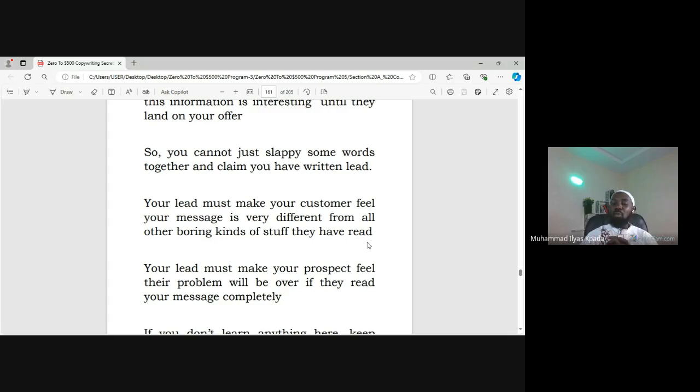The next is, wow, this looks interesting. What is it? What is in this? Let me check it out. That is the type of information that you want to pass, right? And that is what your lead should do. Until you have a primary promise of transformation, and that promise is big enough to prevent your reader from stopping, the person will not continue reading.